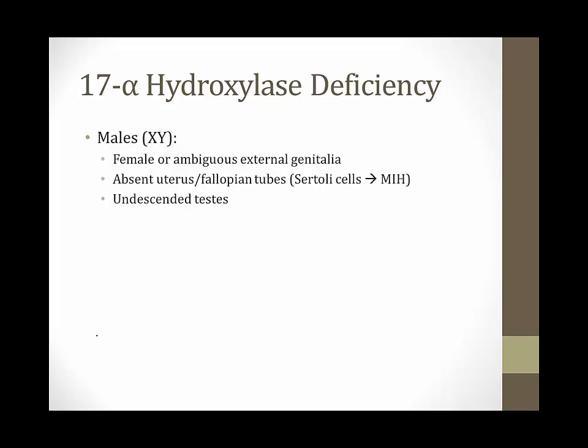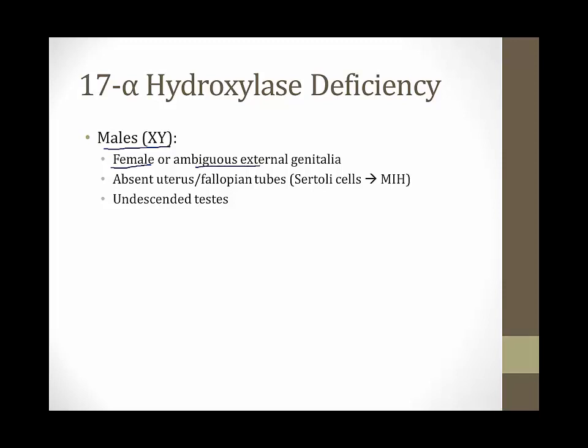It's very high yield to be able to recognize the signs and symptoms of androgen deficiency due to any cause, including this form of congenital adrenal hyperplasia. If the baby is a male with an X and a Y chromosome and the androgen deficiency is severe, the external genitalia may be entirely female. On the other hand, if there is some androgen production, then the external genitalia can be ambiguous.